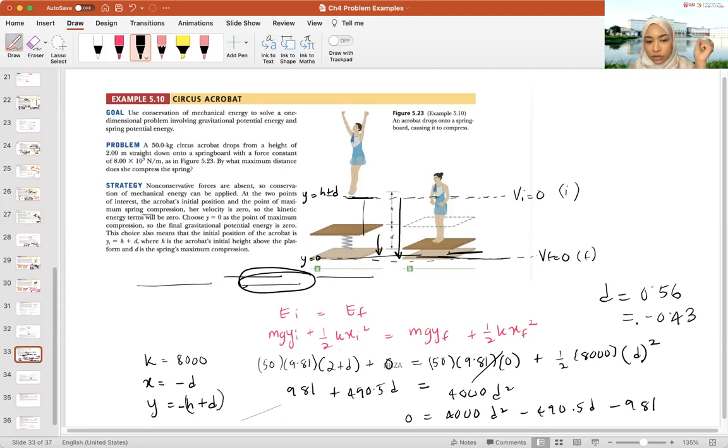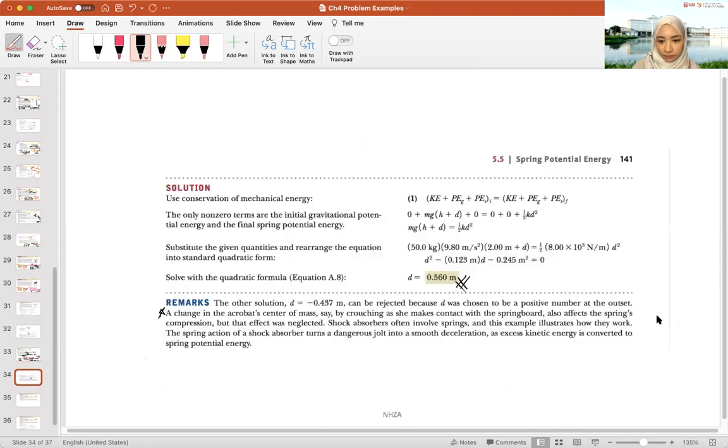So sepatutnya dua-dua positif. So I'm assuming this entire thing going down is a positive. Boleh if I am consistent. If I want to make it all negative, boleh juga. So this becomes minus 2, minus T, minus T juga. But lagi senang ambil positif, sebab kita memang ada satu direction je kan. Direction ke bawah sahaja, so we can take it as positive. That makes our life easier. So if you have atas bawah, then atas akan jadi positif, bawah jadi negatif. If you have only one direction, use that direction as your positive. It will make your life easier. So that is a little bit confusing lah. Okay, I have to admit.